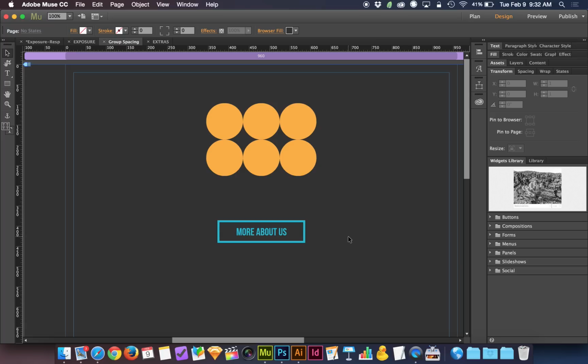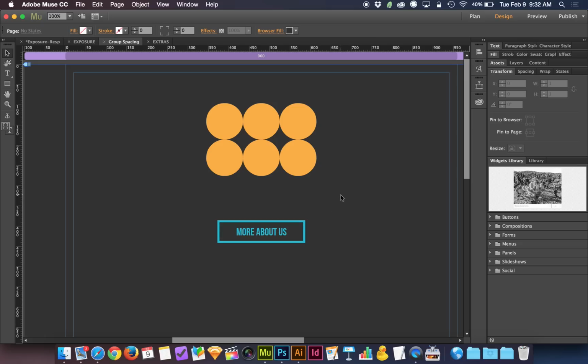There is a list of properties, which I'll put in the tips and tricks section of museresources.com. There's a list of properties that you can animate. You can't animate everything, but as you can see by this, you can animate text color, you can animate the fill color, you can actually also animate a background fill if you want to switch from one image to another image. You can animate the border. A lot of cool stuff, really. A ton of cool stuff. So I'm going to post a list of what you can animate, and just assume that if something's not on that list, you probably can't animate it. But there's plenty that you can.